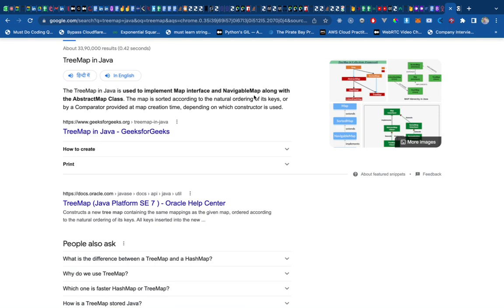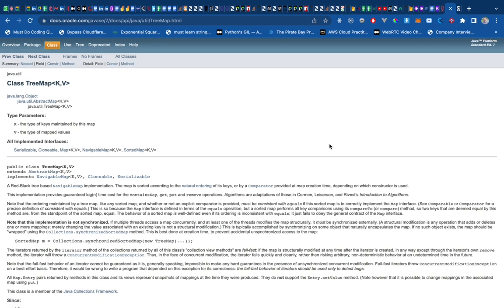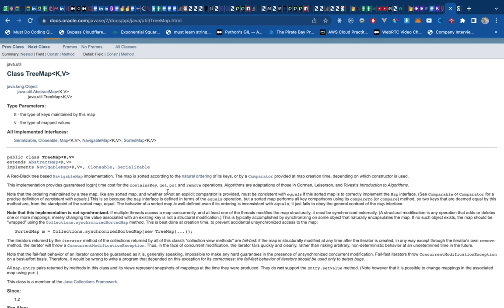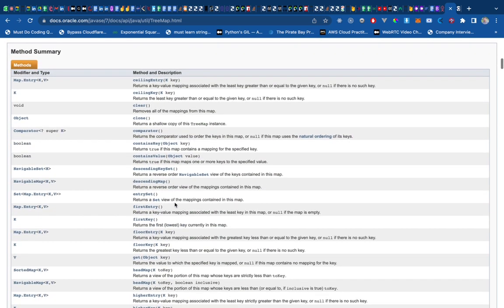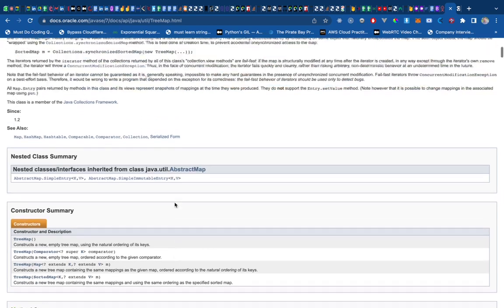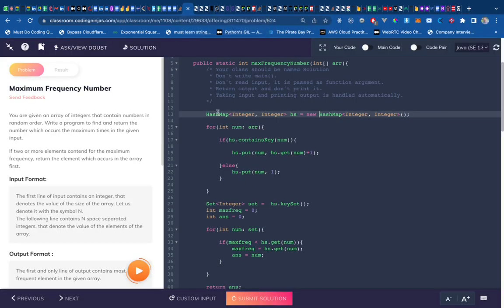Let's implement the map interface. Okay, so there's a map interface. It's like a queue interface. We already know about the red black tree based navigable map implementation, natural ordering of its keys, and all those sort of things are there. But what's the implementation? So tree map is there and map is there. Okay, so we directly have this tree map. Let's just do a single change. Replace this hash map with tree map.